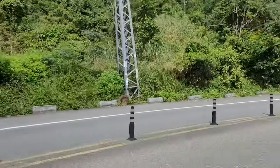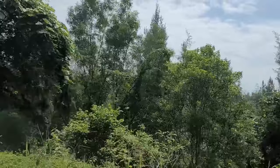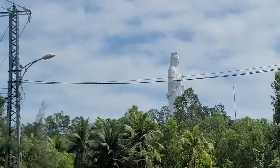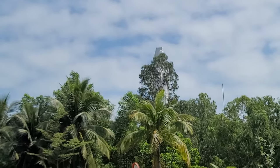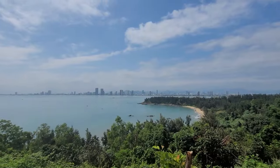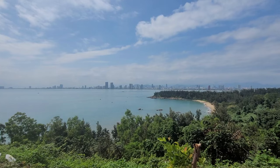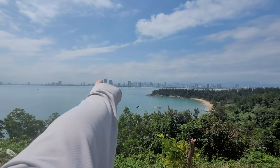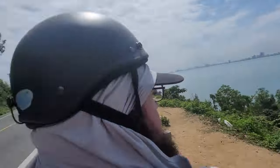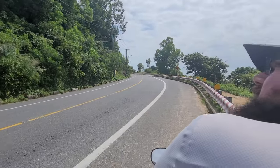Monkeys. You think we'll see some? I gotta look for the monkeys. Beautiful. So that's Da Nang, from afar. We were just on the beach right there. I don't know if I'm pointing right on the camera. And the Buddha statue is right there above us. There was like 1,000 stairs, but I'm gonna see if there's another way to it.